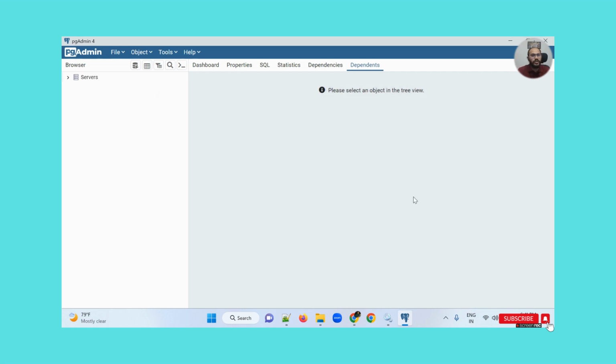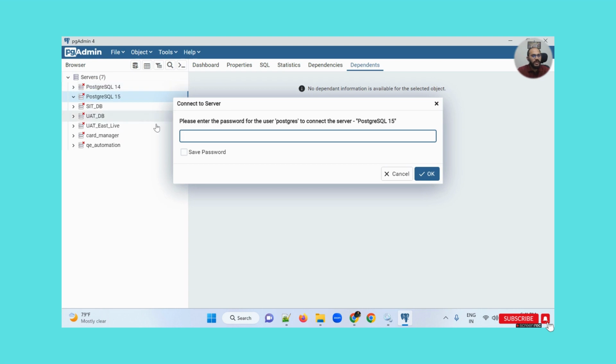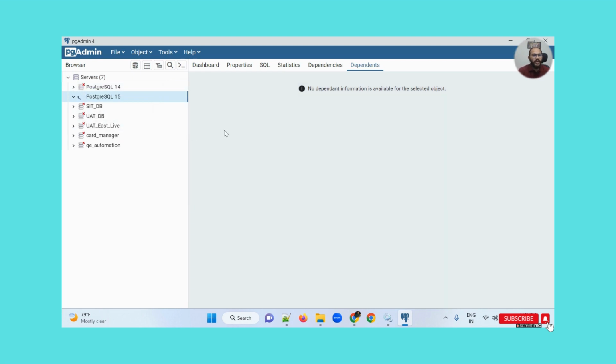Once I click on this OK option, you can see, guys, if I click on this server option, probably you can see the different options we have. Here you can see we have the Postgres 14 option, and the Postgres 15 option. So these are the options we will get over here. Again, I'm inserting the password over here, and you can see, guys, I am successfully accessing my database from the UI. So this is the first option we have.